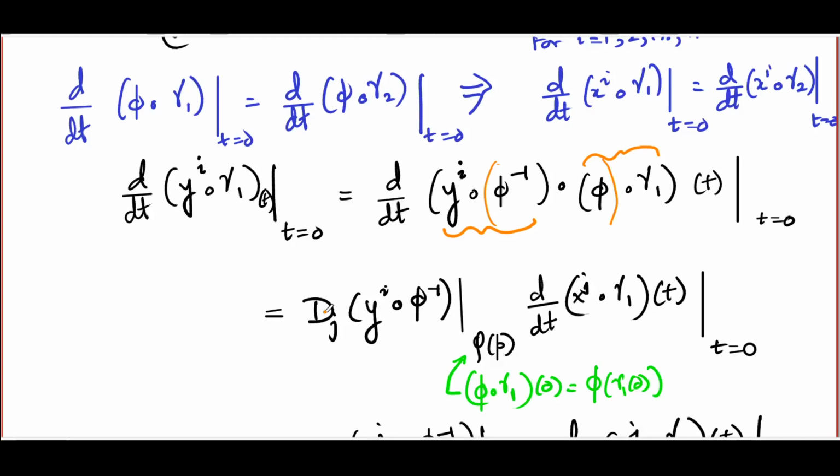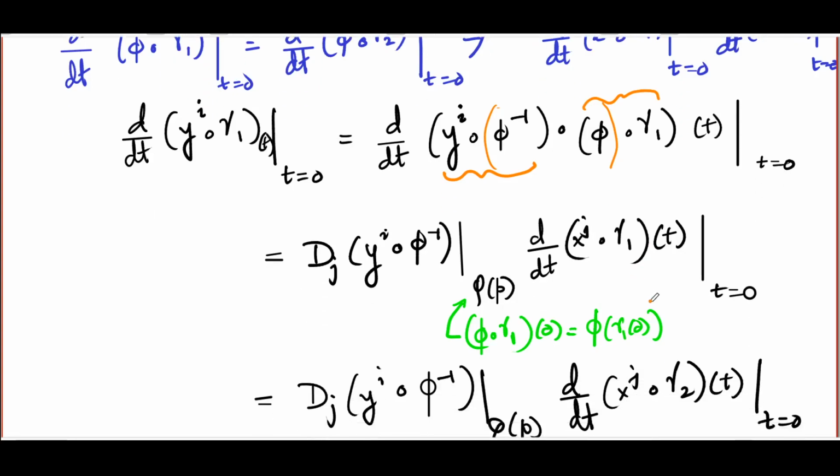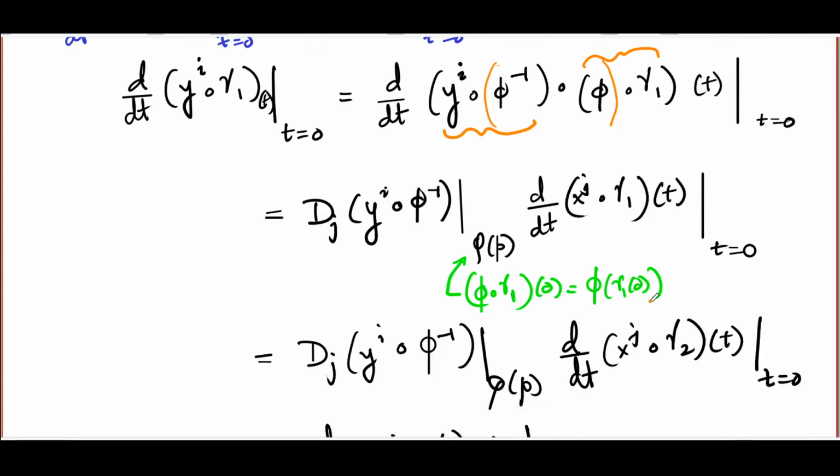This is really the partial derivative the way we know it. And it has to be evaluated at phi composite gamma 1 at t equal to 0. Since gamma 1 at t equal to 0 is p, this is really at phi of p. This has to be multiplied according to the chain rule by the derivative d/dt of the thing that you have put in here, xj composite gamma 1 at t. We are using the summation convention here, so the multiplication has to be followed up by a sum over all j. But we know, according to the definition of two curves sharing a tangent, that this quantity d/dt of xj composite gamma 1 at t is the same as d/dt of xj composite gamma 2 at t, at, of course, t equal to 0.